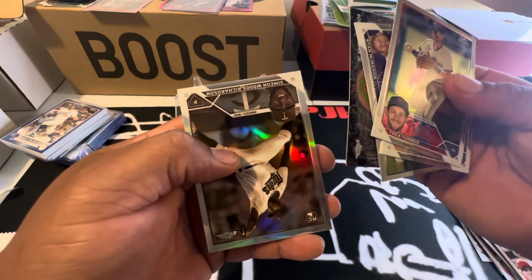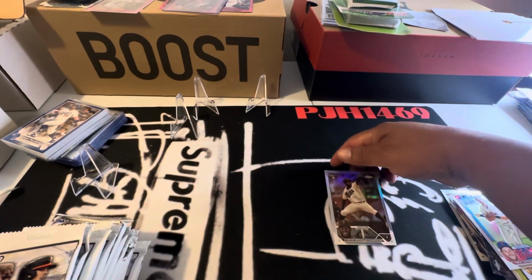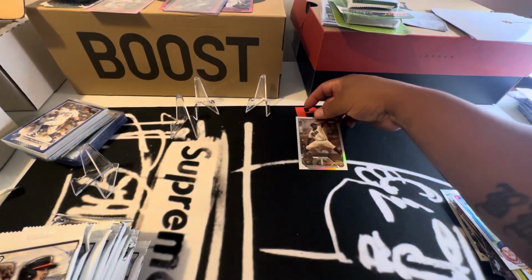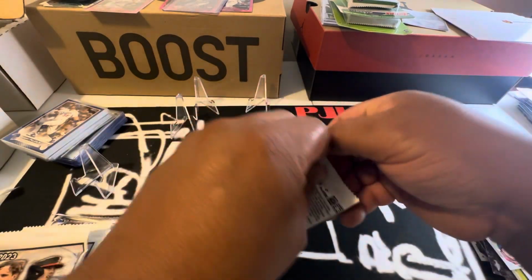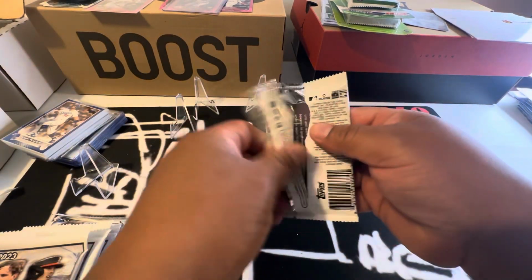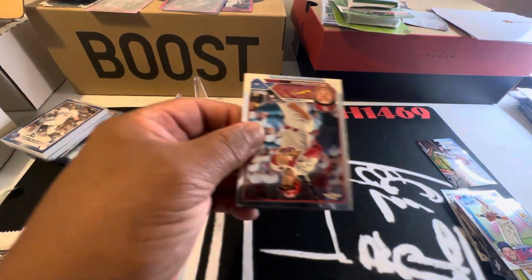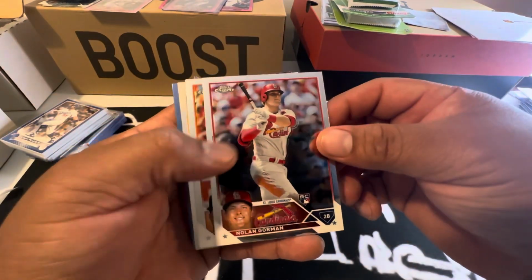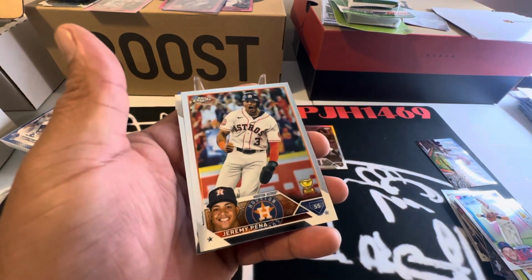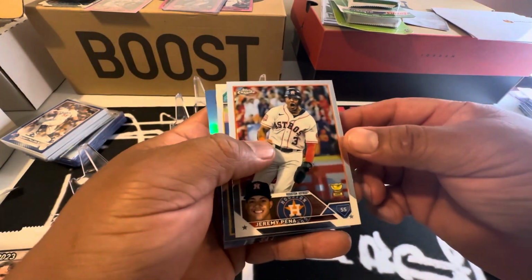There's Acuna on the Titans. And there's a Woods Richardson on the Sepia. Parallels of rookies are good too. We likey. There's Nolan Gorman. Let me give it a quick look. That's a beautiful card right there.